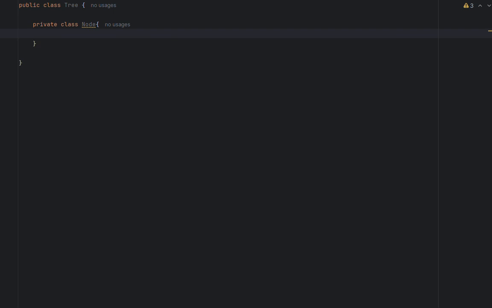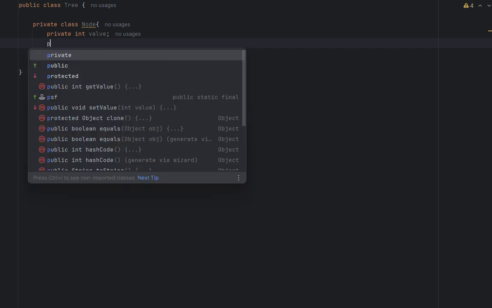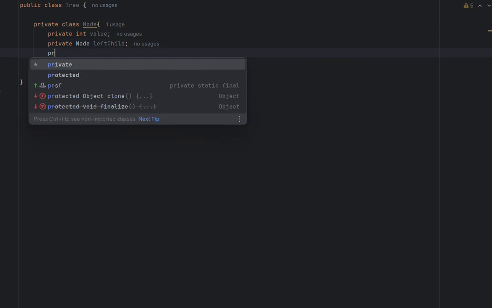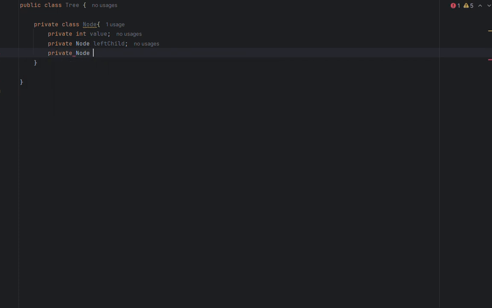So in my scenario I'm going to store integer value, so I use integer variable here, and two nodes called left child and right child.